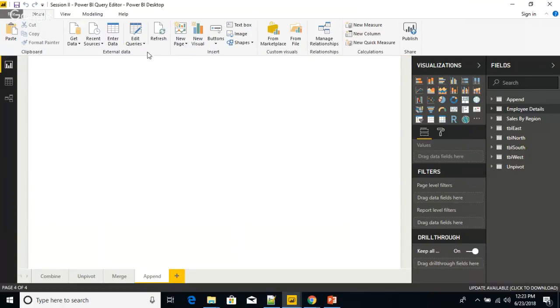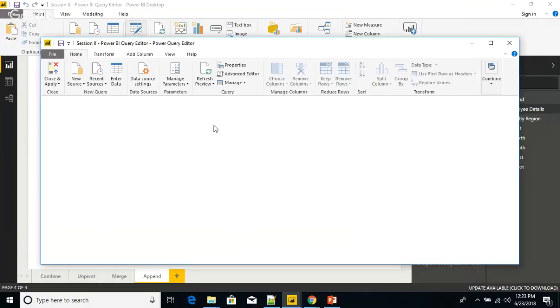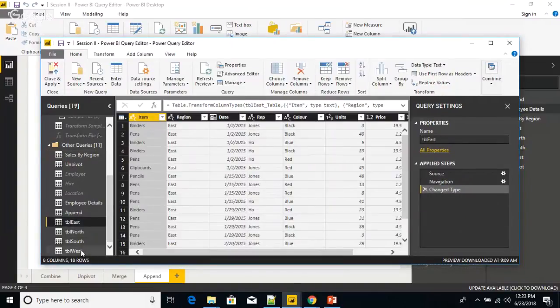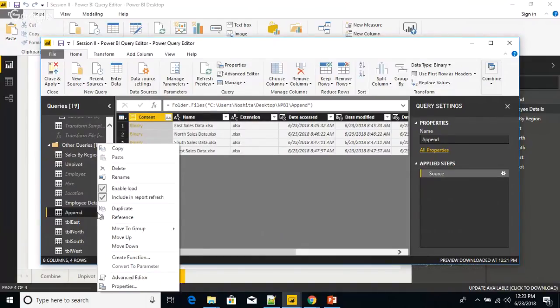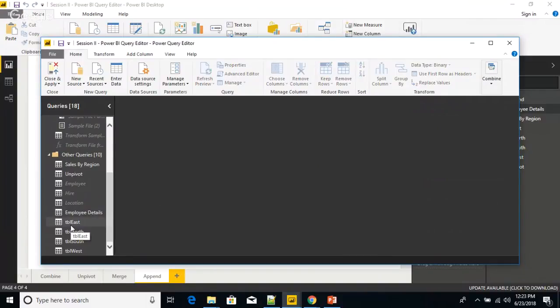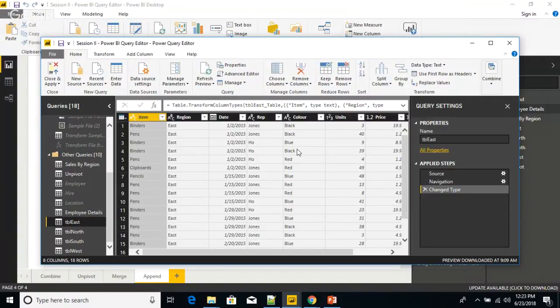Now go to the query editor, and what we need to do is perform the append. This was there because we did something wrong. Instead of importing one by one, we selected multiple files at a time.